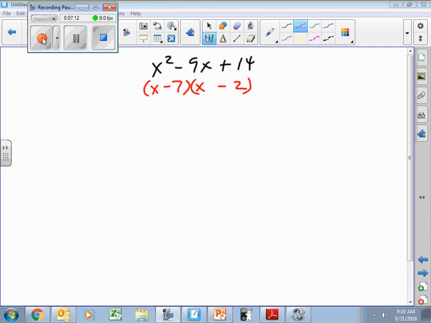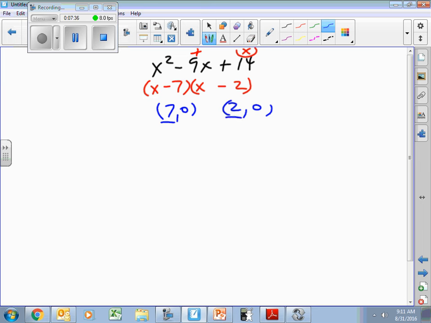What are two numbers that when you multiply them, they give you a positive 14, but when you add those same two numbers, they give you a negative 7? Right, you multiply those, you get that. You add these two guys, you get that. Here come the zeros. Someone say what the zeros are? You get the numbers, and of course, because they are x-intercepts, you are getting the x number when the other guy is 0. If it was a y-intercept, you get the y number when the other guy was 0.